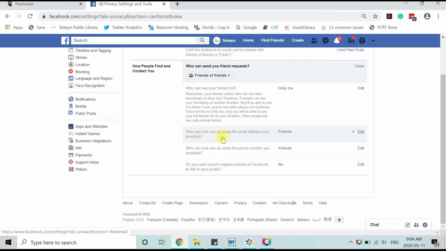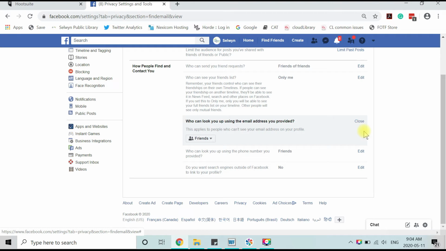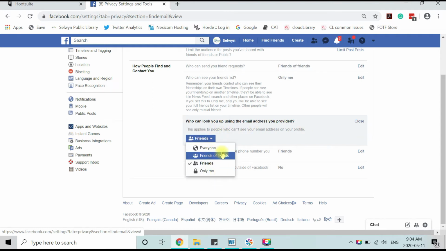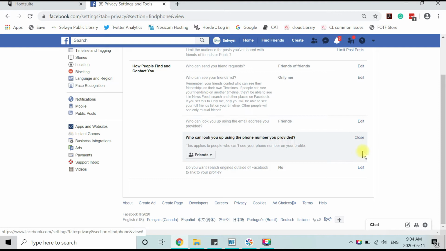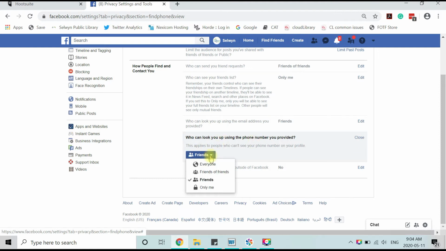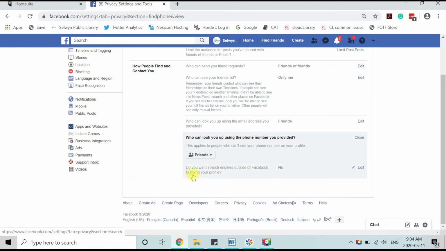Who can look you up using the email address you provided? Again, click on Edit, choose from your drop-down. I would select Friends. Who can look you up using the phone number you provided, if you've provided one? Again, Friends. Do you want search engines outside of Facebook to link to your profile?